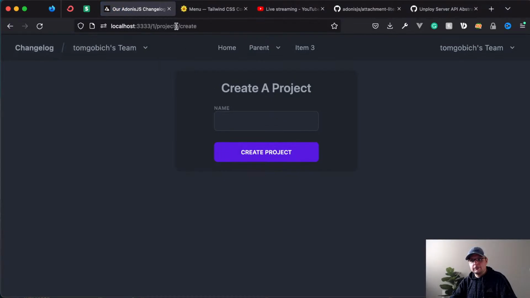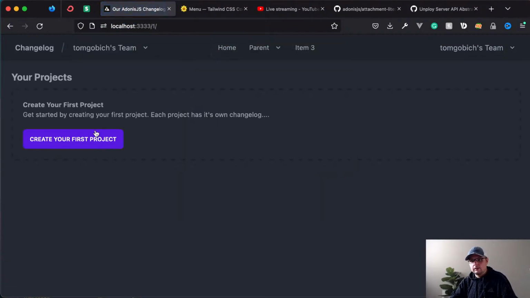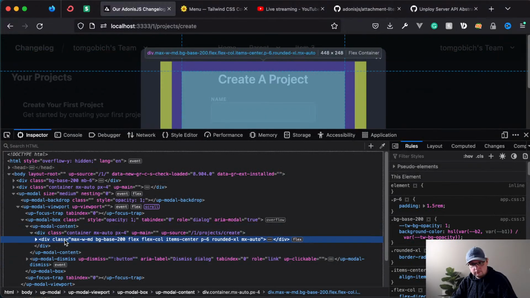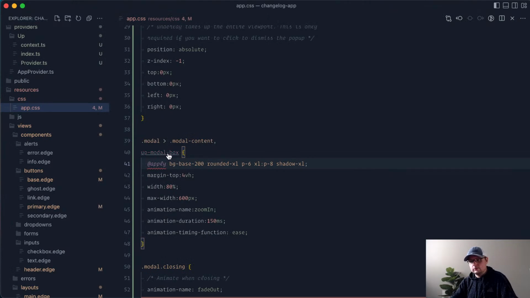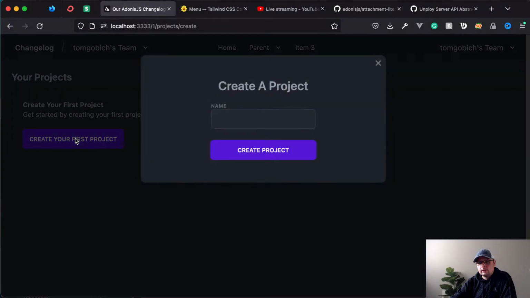And you can see what happened there. Since I refreshed the page, it just went in as its own page. Let's go back to that. Click on that. Still don't have the coloring right. What the heck is that color? 200. All right. So now if we do that, and you can kind of see that interaction. So you click on the button, it opens it up in a modal. There we go. Now we got the coloring right.